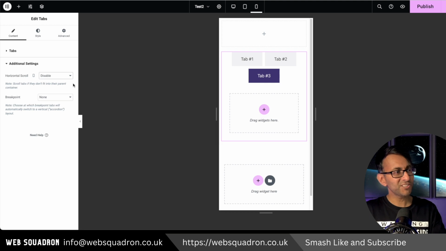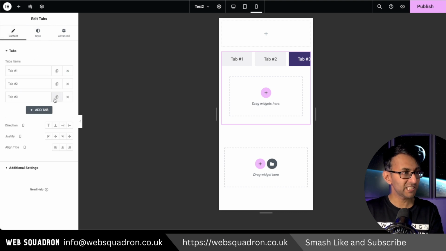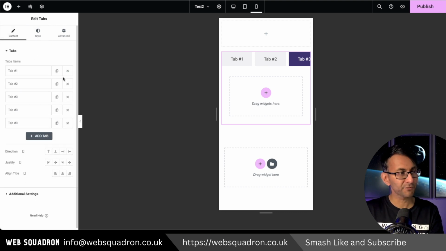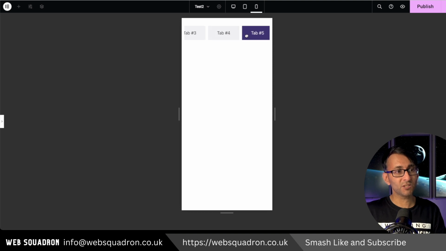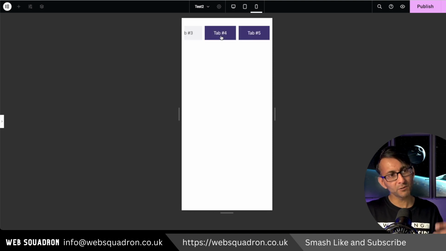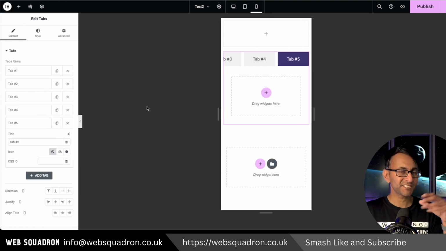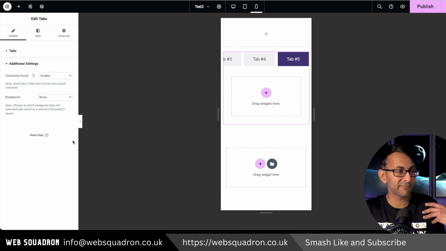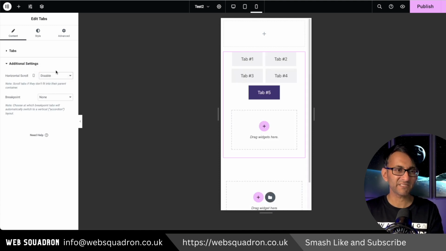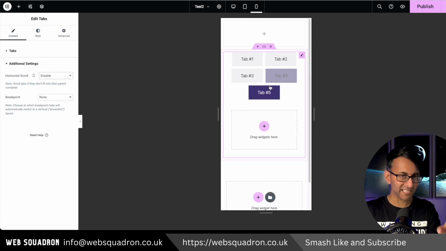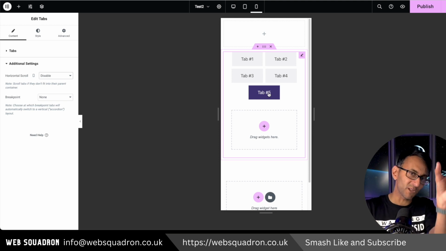If you're paying attention, you will notice the horizontal scroll, another new feature. So if I go and enable that, and just for the sake of it, I'm just going to duplicate the tab many, many times. You can now start the horizontal scroll. Now, I have to say, though, it's a neat feature, but I personally don't think it's completely user-friendly to do that. So if I was you, and you don't have to take any of my advice, I would not actually have the horizontal scroll on. I think that's going to work better, especially when you've worked on the styling, because it's all visible on one page.